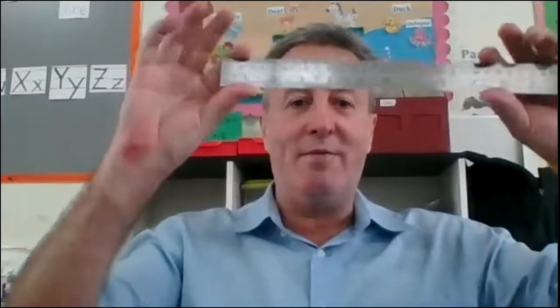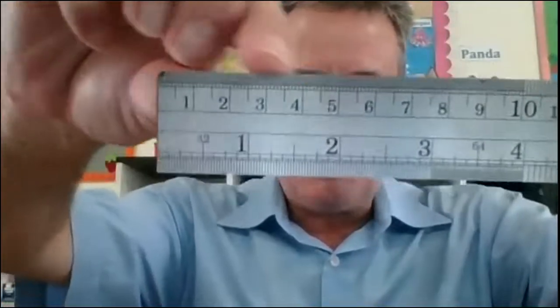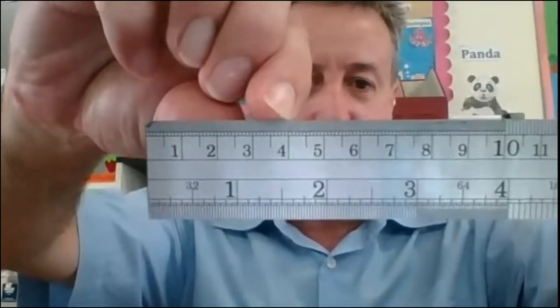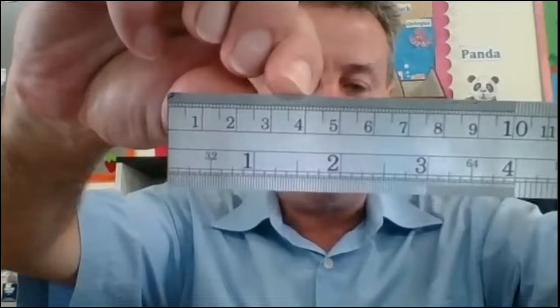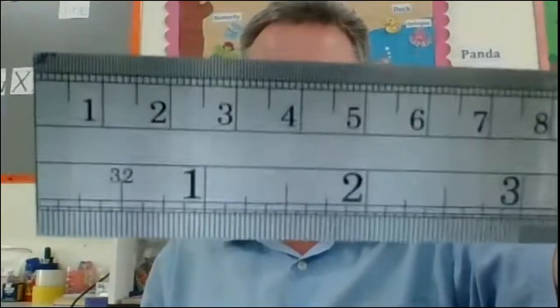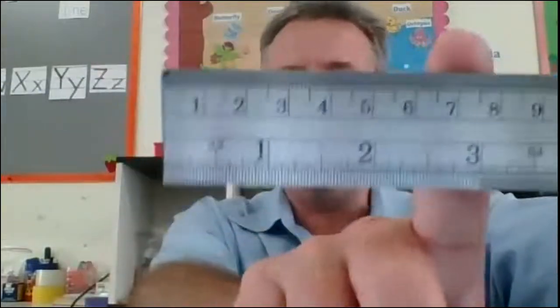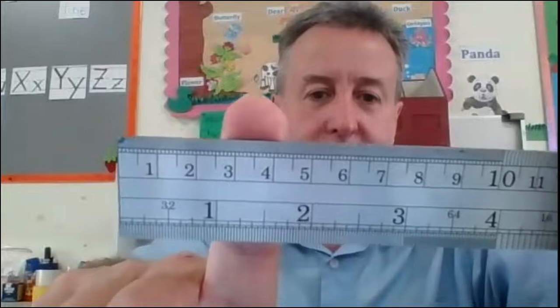I want everyone to get their rulers when we're drawing a square and a rectangle. And I want our square to be 4 centimeters, okay? Our square's got to be 4 centimeters that way, 4 centimeters that way. And our square has equal sides, so all sides will be 4 centimeters. So that's going to be an extra job for you to do, to measure how long our square is going to be. And we want it to be 4 centimeters.